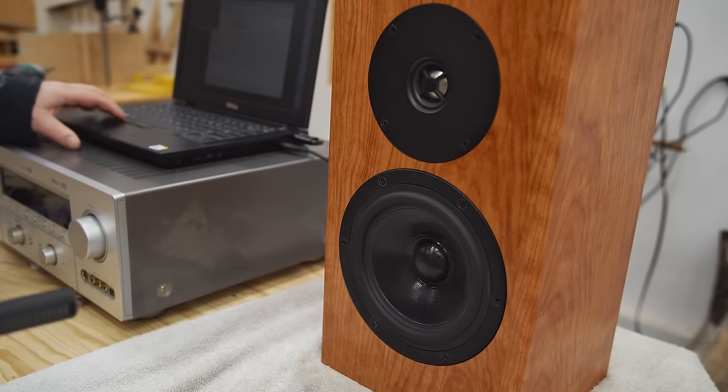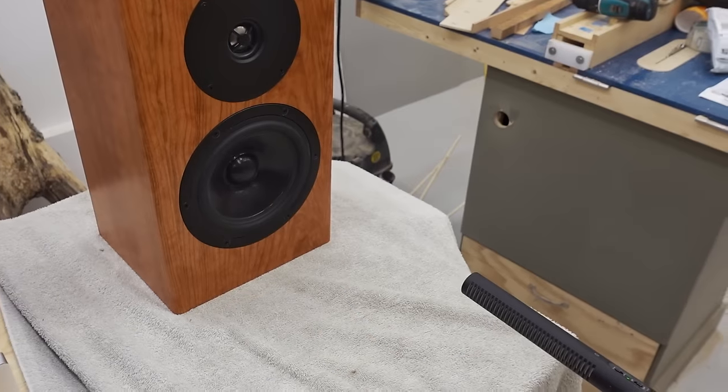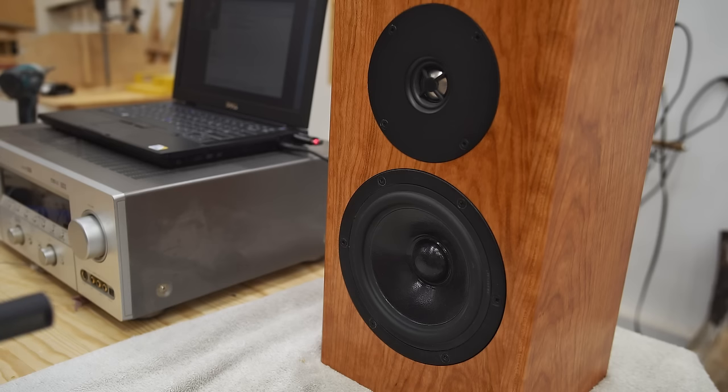Now, I know that this demonstration that I'm doing here won't count for a whole lot, since a lot of you will be watching this on your cell phone, but it does give you a rough idea what this sounds like. I was stuck with using music from the YouTube library, but I picked out ones that I think that most people have heard before.